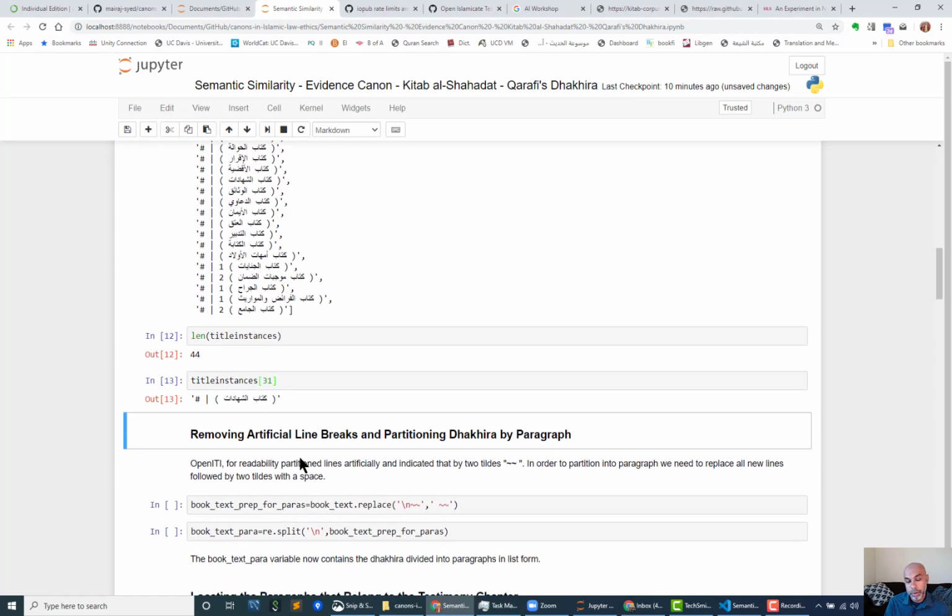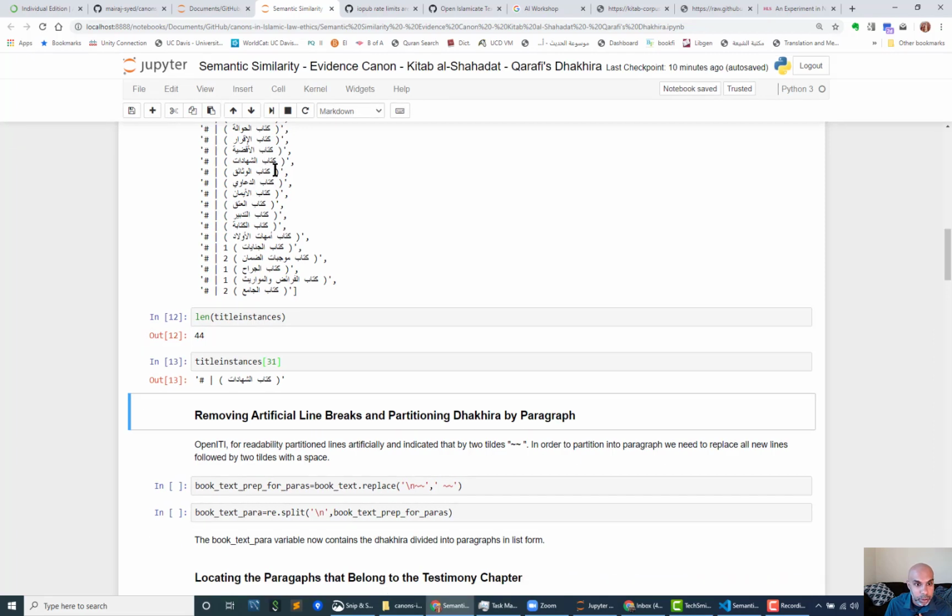So now we know that we can search through the dhakhira, which is in the book underscore text variable, and find kitab al-shahadat, and we know that's where the kitab al-shahadat begins. And we know that the chapter title after kitab al-shahadat is kitab al-watha'iq, and that's going to be title instance number 32.